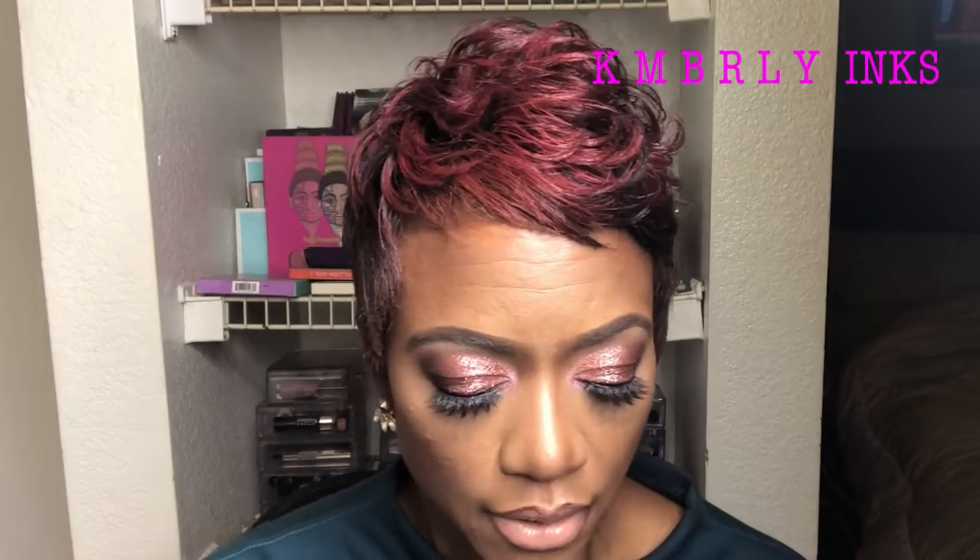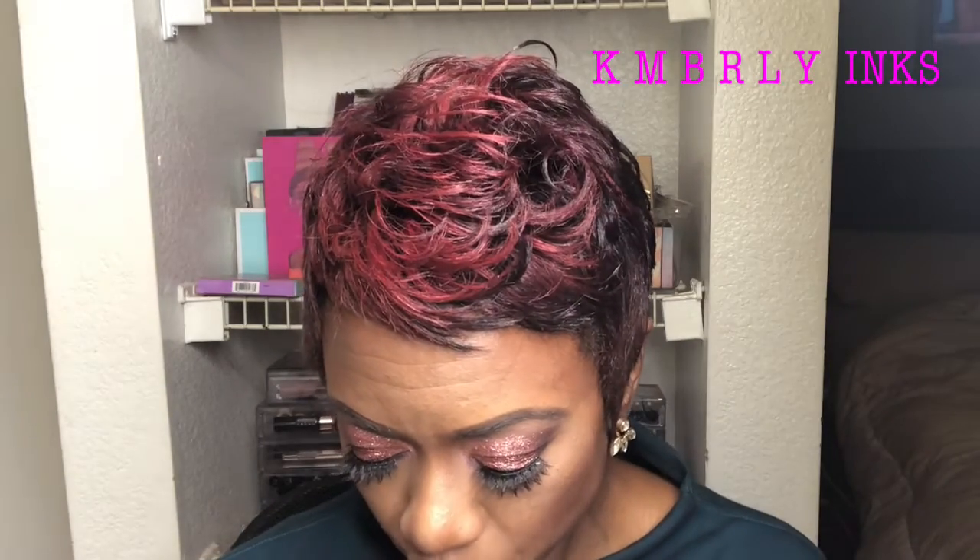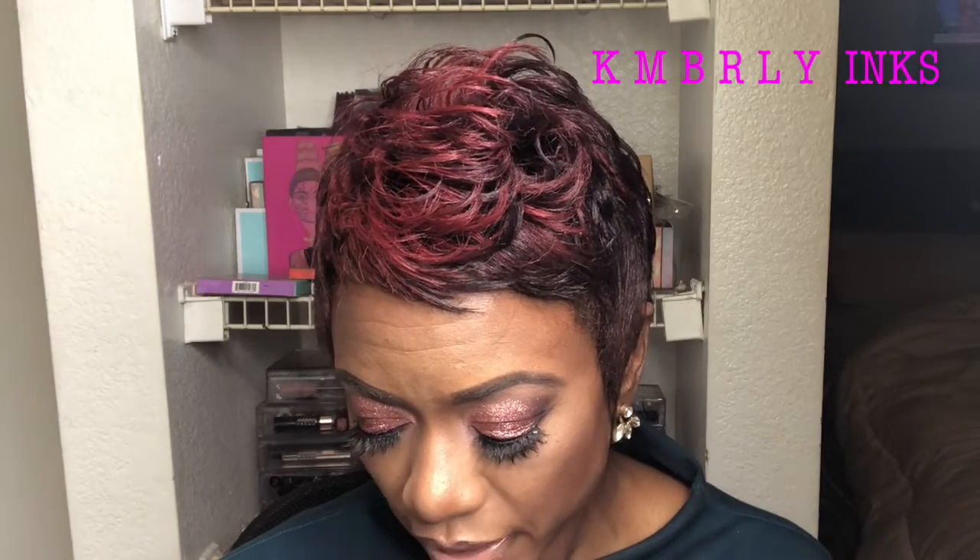On the lips is Anastasia's Pure Hollywood mixed in with the shade from BECCA, and I used the highlighter from them as well — both shades are called Champagne Dream and Bellini. Because it had a little bit of a pink hue that's really why I wanted to use this. Look at that — it's beautiful, like an iridescent pink, and it's so pretty. I could just keep loading up on this color all day.